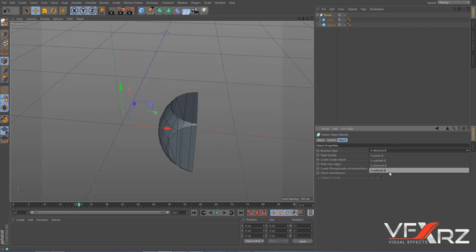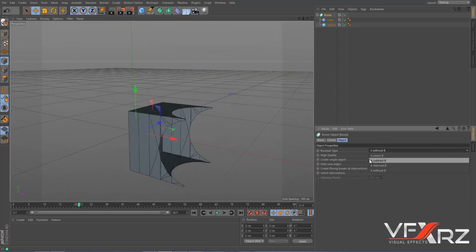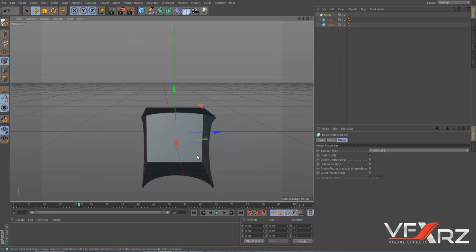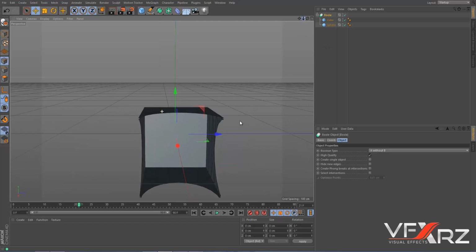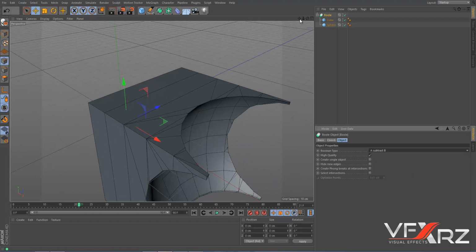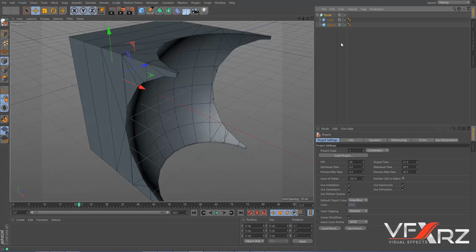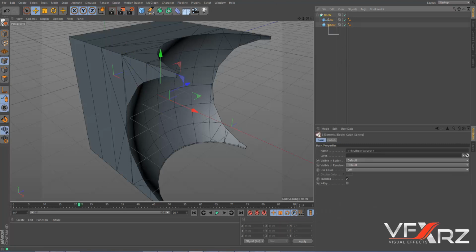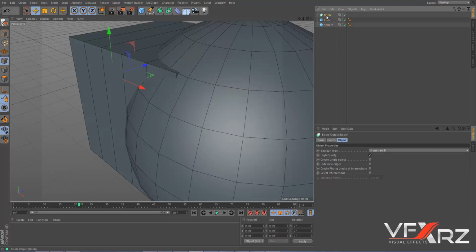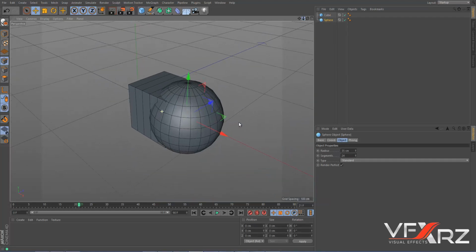Okay, and if you click A without B, it's just like A subtract B, but inside of your object is empty. If you click A subtract, as you can see, inside is full. And now drag these two objects out from this pool and click and delete this. Okay, we don't need a sphere.